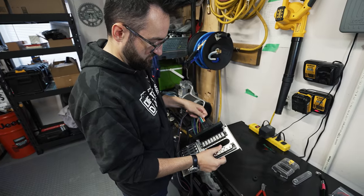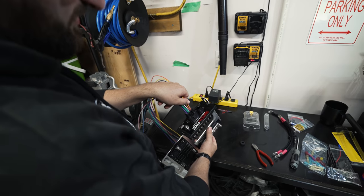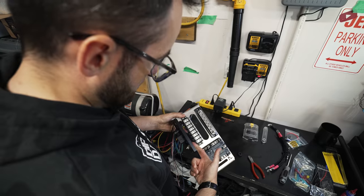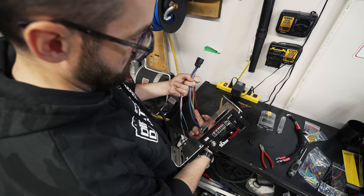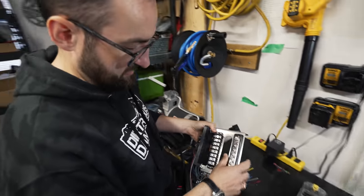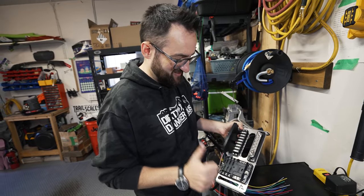Look at all this — this is the harness that comes off the Switch Pros. We're going to plug that in. We are wiring the house up — there's a lot here. It's going to come up through here. We're going to sheath these cables, sleeve them, and make them look nice. Cut them to length, get them all wired in here, put some nice ends on it. It's going to be tedious — wiring is tedious guys. It takes forever. These installs you guys see that are like 10-minute videos are like 10 hours of wiring sometimes.